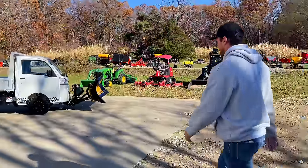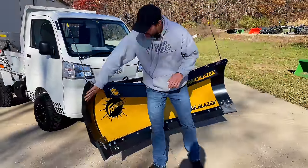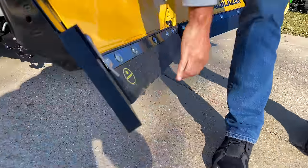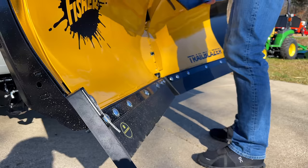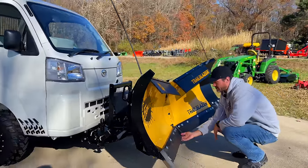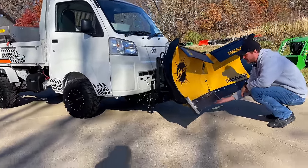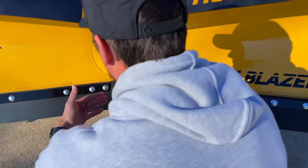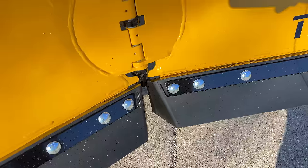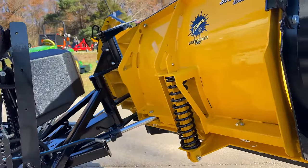Let's take a look at this six-way plow — I'll give you a few details on it first. This thing's decked out. You have the wing extensions on the ends. You've got the heavy-duty rubber — about an inch thick all the way across — very thick and durable. You have these spillover flaps on top to prevent everything from coming over the backside, which helps keep it trapped and rolling down. We had a gator with a similar V-plow for a while. I like this setup with the rubber blade in the middle — it's tough because you've got to have the flexibility to do a closed V or an open V and make all the different adjustments. Big beefy springs on the backside too.